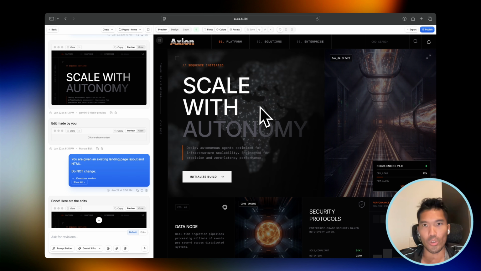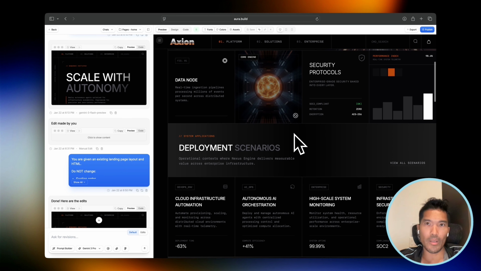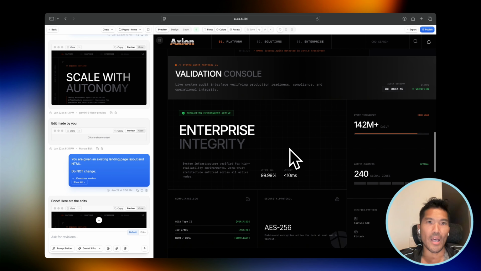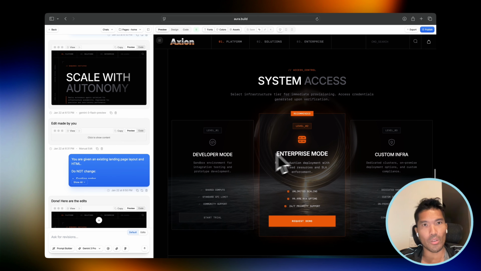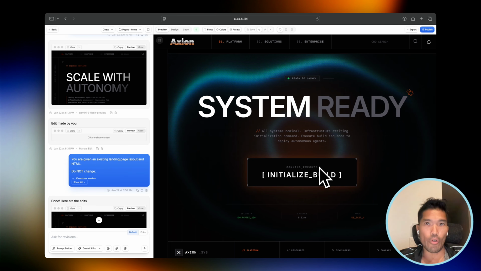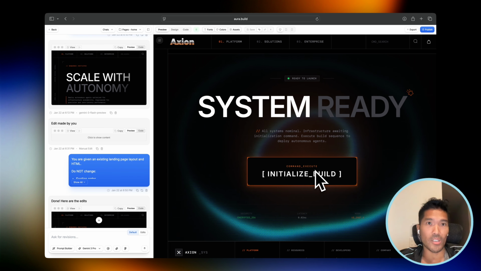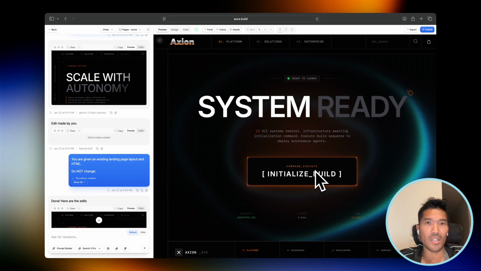Along the way, I also tweaked the logo, added an animated unicorn background, upgraded the pricing section by adding a blurred background behind the cards, and added another animated background to the CTA section to help it stand out more. Now, the layout itself is complete, but it's still static. This next step is optional, but it makes a huge difference.